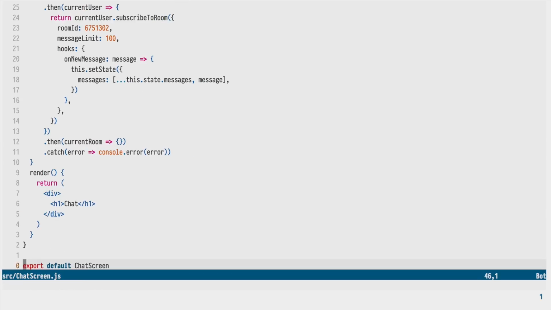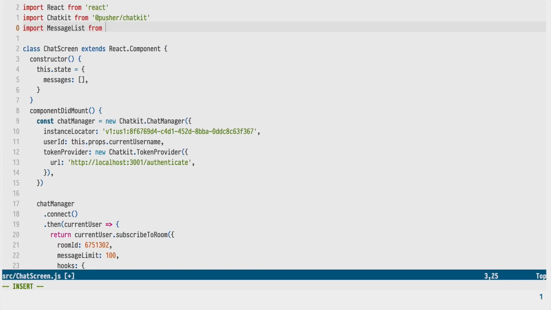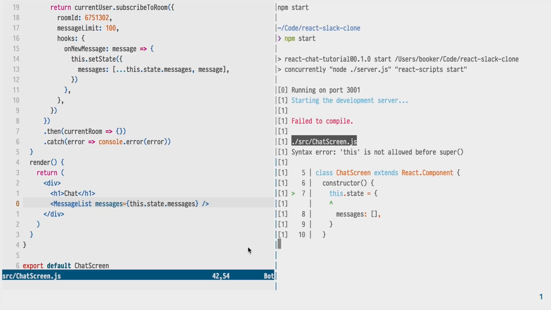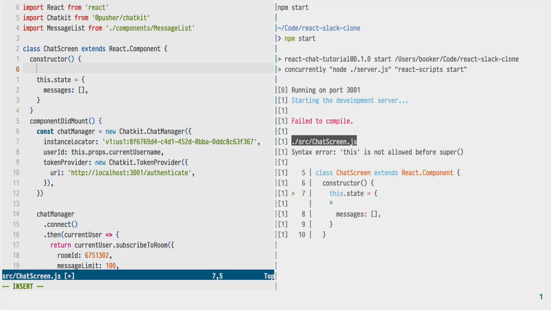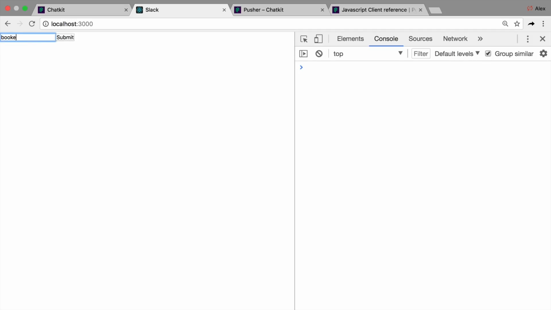Next, what I'm going to do is go down to the render function and render the message list. In fact, let's import it real quick from components/messagelist. And then down here, I can reference the message list and say the messages are equal to this.state.messages. Now what we should see if we save this file and run the application is that after I reference super, which I always forget for some reason, we should be able to go to the app, reload the page, create a new user or sign in with an existing user.